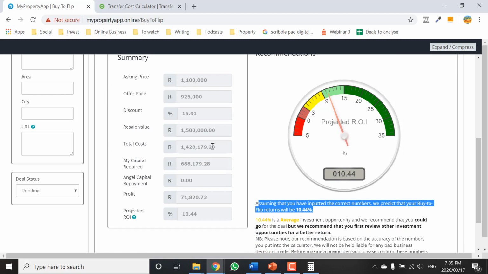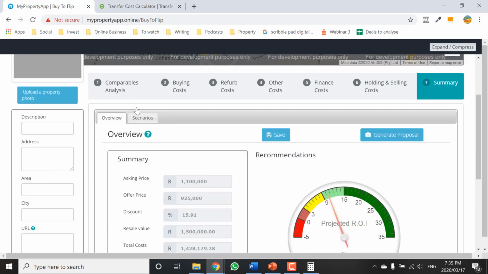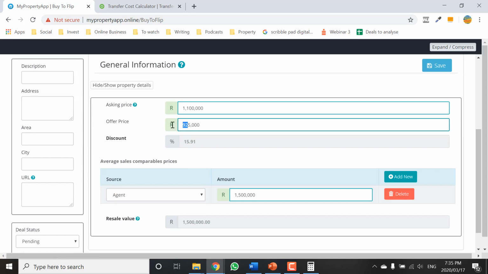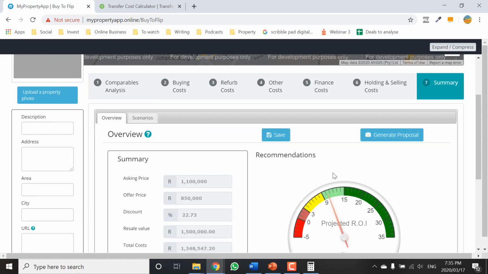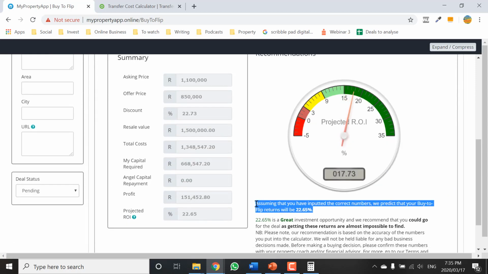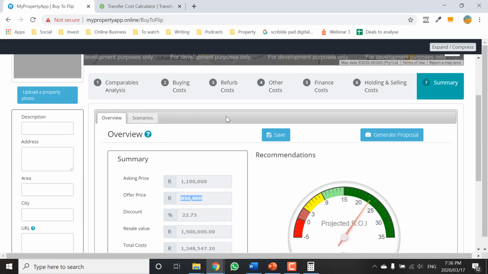Yeah, because even the actual offer price, I'm sure we can even drop it lower than that 925. Yeah, fantastic. If you can get this to about 850, then we're talking about a good deal. If we go at 850, go to the summary tab. Now we're starting to look. Here we go, 22%. There. Now I'm happy. Because now you've warranted the risk of doing this deal. Now you can take your money out of the bank because you're making a good reward. So I can tell you now, if you can get it at 850, you've got a great deal. Just double check the renovation cost. You don't want it to be over 300,000, but assuming it's under 300,000, I would say go ahead with this deal.